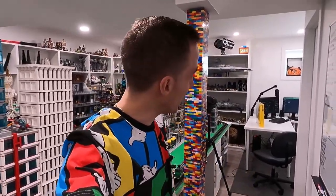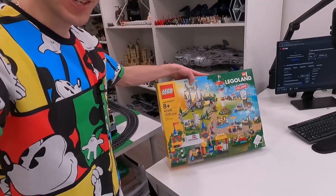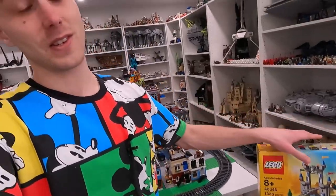So we made it home safely from our haul here and I'm actually just getting ready to go live. We're building a Legoland set. Oh, I should show you this Legoland set. It's pretty awesome. I can't wait to integrate this into the amusement park. It comes with a bunch of fantastic stuff. Speaking of fantastic stuff, I think we did pretty well today on our shopping excursion. We also dropped something off at the post office, which is one BrickLink order, and we also did a local pickup for a local fan who was another BrickLink order. So it's pretty awesome. And now we've got some pretty cool stuff that we're going to build and use for custom buildings as we move forward.